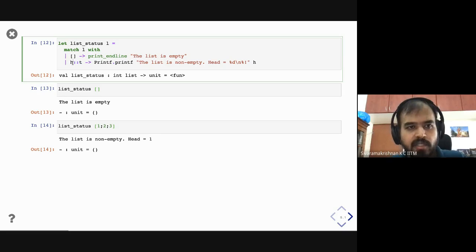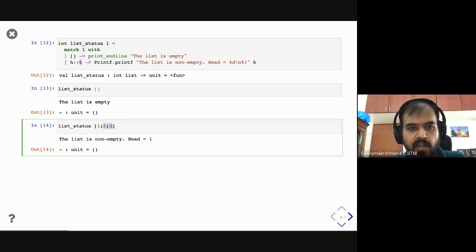So head is bound to the value 1, and the variable t, which I'm not using here, is bound to the list with 2 and 3 in it, right? And I'm not using it. You don't need to use it. But what I'm printing here, the list is non-empty and the head is 1, right?